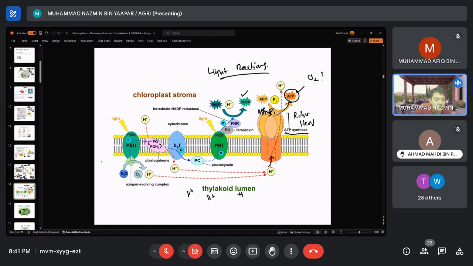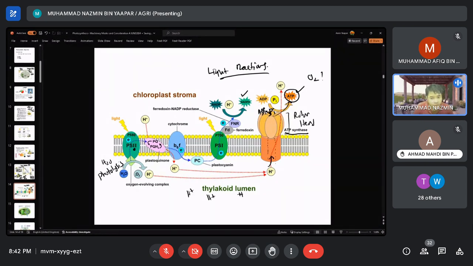in the lumen, there's so much water because this is all liquid. The water is forced to split in order to fill in the hole from the excitation of electron in the reaction center. And when this happens, the water is split. That's how the hydrogen is lost. That's how you get your oxygen. And this process is called photolysis. Photo because of light, lysis means to break. It breaks the water, literally breaks the water.